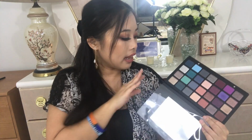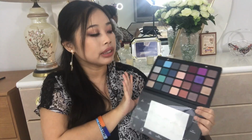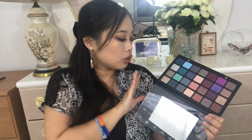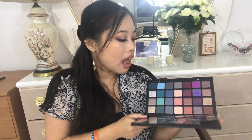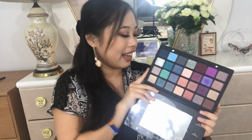Well, I'm about to slap my face. The most expensive eyeshadow palette I have, and I think anyone will have, is this right here. This is a 28 color eyeshadow palette from Natasha Denona, and this is the blue green eyeshadow palette. And I have to tell you, Natasha Denona makes the best eyeshadow formula of this world. It's so, so, so good. A lot of people have already reviewed this, and a lot of people have already raved about this. And yeah, I spent $289 on one eyeshadow palette. Ridiculous. But do I regret it? No. Would I buy it again? No. I probably will put it on a pedestal and worship it every day.